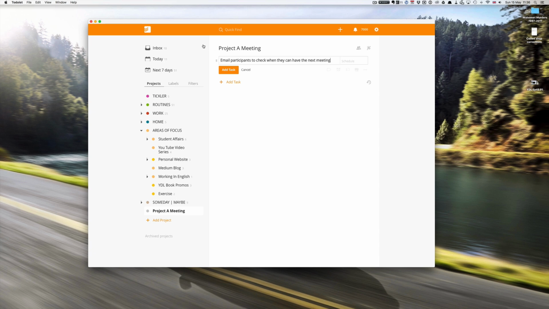Now, the thing with GTD is you don't have to go and fill this out completely. All you need to do is just get to the next physical action. So in this case, the next physical action is email participants to check when they can have the next meeting.